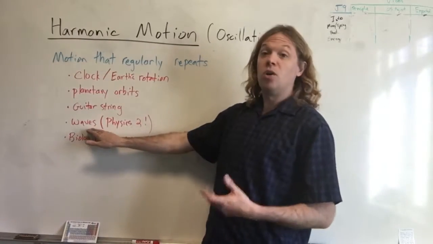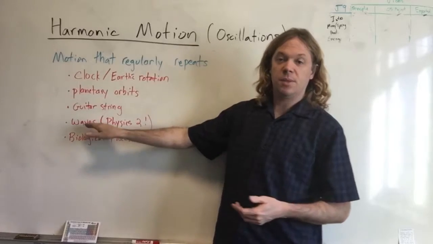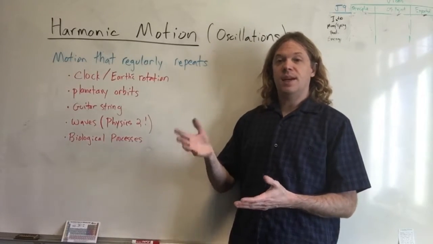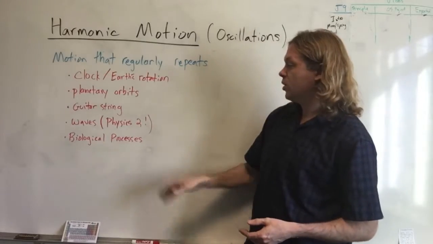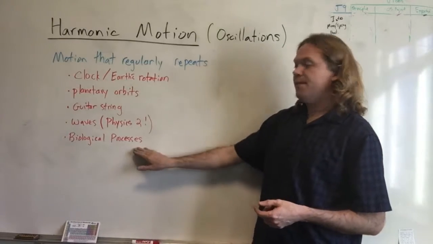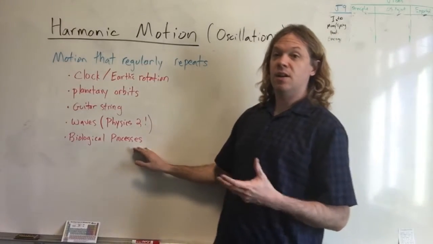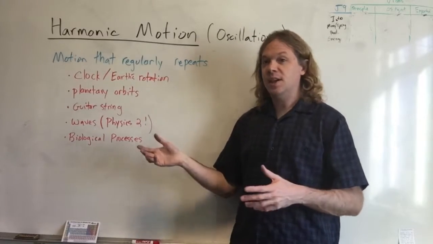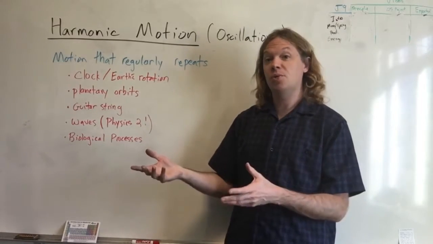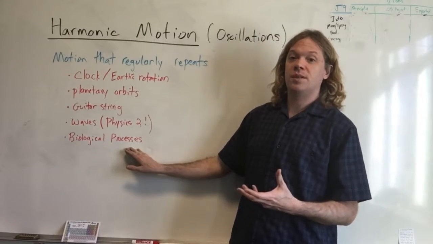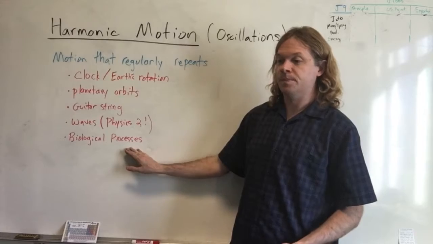And in fact, all wave phenomena are examples of harmonic motion. So water waves, sound waves, electromagnetic waves, that's all harmonic motion. You'll be studying a lot more about waves when you get to Physics 2. And in fact, there are many, many biological processes that are harmonic as well. Taking an energy, changing the energy into something else, and then getting rid of the energy is basically a cyclic motion that your cells do all the time. So there's lots and lots of examples of biological processes which are cyclic.